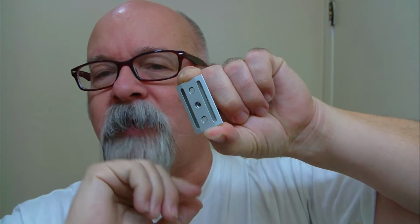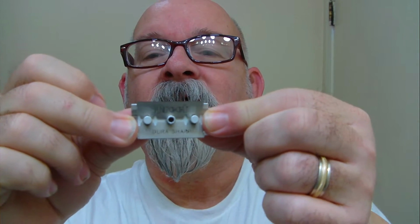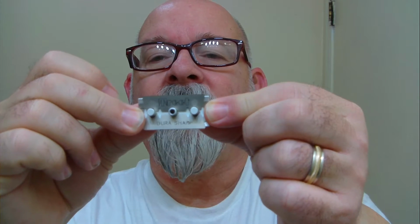And if I'm not mistaken, on the new version, the post is more traditional in that it comes out of the cap. And this is, I guess you might say, the first version looked like this. And I have a Treet Durasharp blade inside. That's what it looks like on the underside of the cap. If I'm not mistaken, they did make that adjustment, as well as tweak some of the tolerances, so there's less fiddling with the blade.